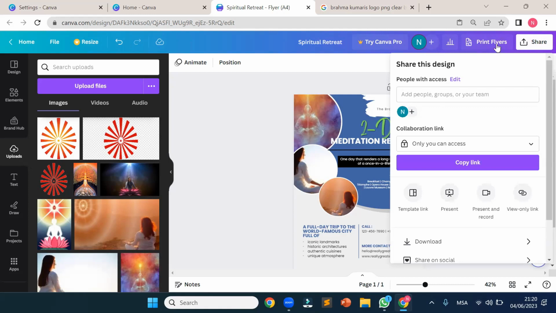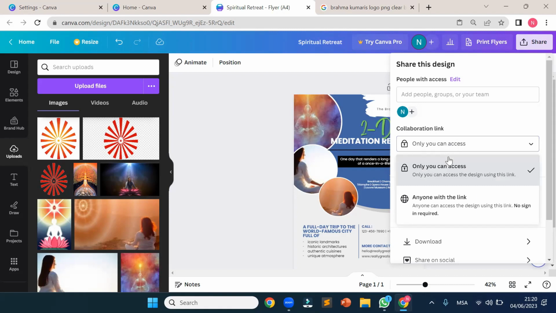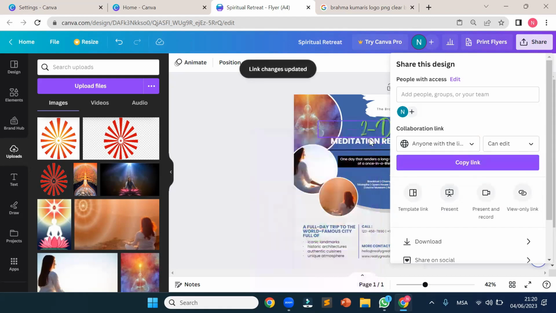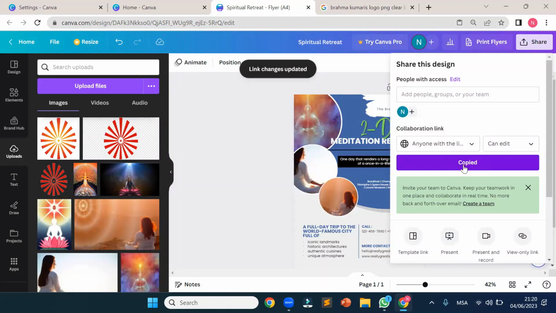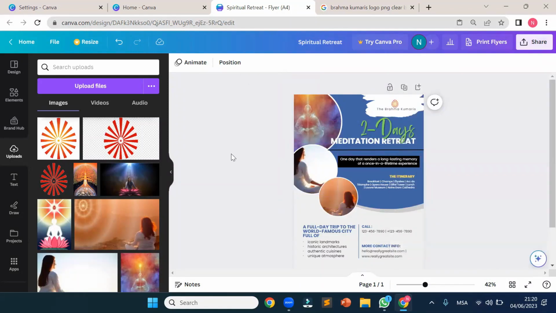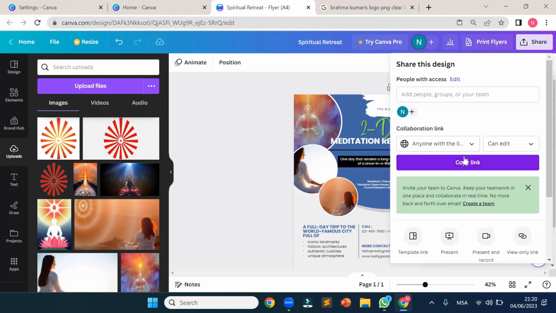You see that? And if you want to share the link with somebody, for example, you want to share your work with me, which you should, because I'm going to give you a homework which you should actually share with me before next. So you click on here, and then you say anyone with link. That's it. You copy the link, and you just send it to me, email it to me, or WhatsApp to me. I can click on your link and see your work. That's one way. So that's how you share the link.